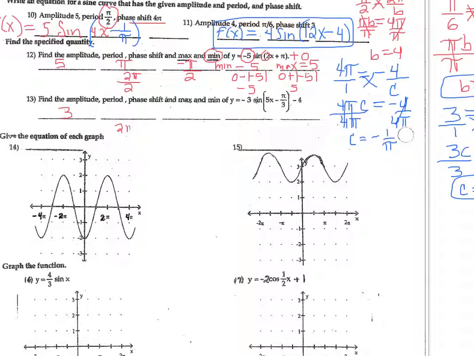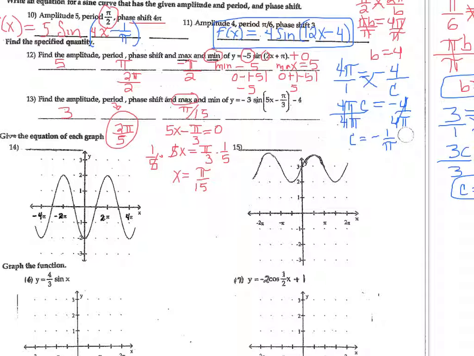The period is 2 pi divided by b, and b is 5. So that's the period. When you get the phase shift, it's better to let the inside of the parentheses equal 0. So you're going to have 5x equals pi over 3, because when you move it to the right, it becomes positive. And to get rid of the 5, you can multiply by the reciprocal of that. That way, this is a little easier to do. So it's pi over 15. So the phase shift is pi over 15.